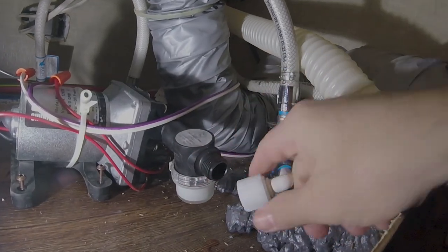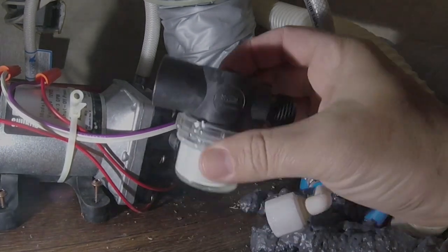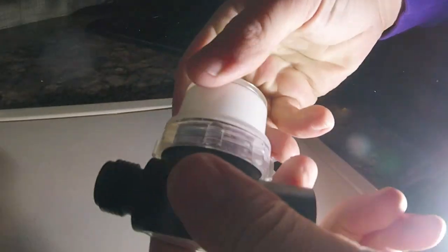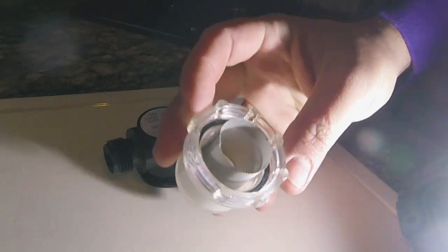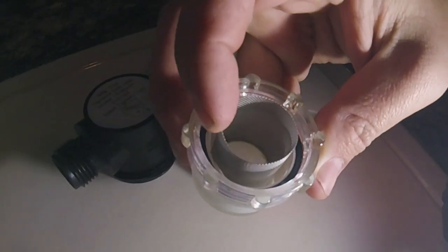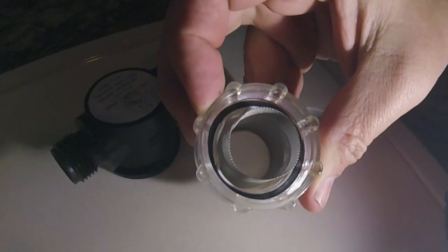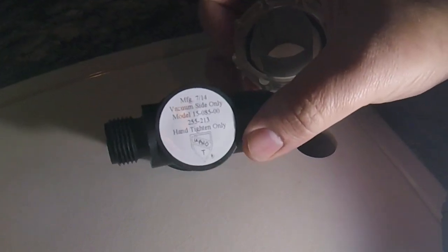On here there is a water filter — an inlet filter on the inlet side. I went ahead and unscrewed this and took it off. Sometimes it gets clogged up inside. Here's the filter piece — if you look at mine, there was a little bit of debris in there, but there was also a crack right there, and that should be what's causing the problem and not allowing it to build up pressure.